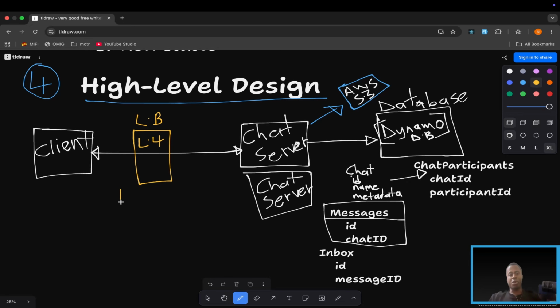Now, what algorithm would I use? I would use the least connections algorithm so that the servers which are heavy with traffic are not burdened, and those which don't have a lot of traffic are given work to do. Then after that, I would look at something else. When I'm designing systems, I like thinking about single points of failure. This load balancer would be a single point of failure. And in the previous videos in this playlist, I talked about how you'd handle a load balancer that is a single point of failure.